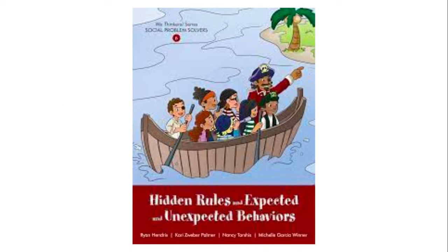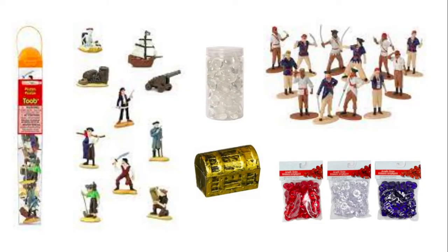For the sixth book, Hidden Rules and Expected and Unexpected Behaviors, Safari has a pirate tube, and US Toy has a packet of pirates. Because kids love to bury and dig for things, it's also nice if you get little treasure chests from US Toy and get fake gems at Dollar Tree or Michael's.